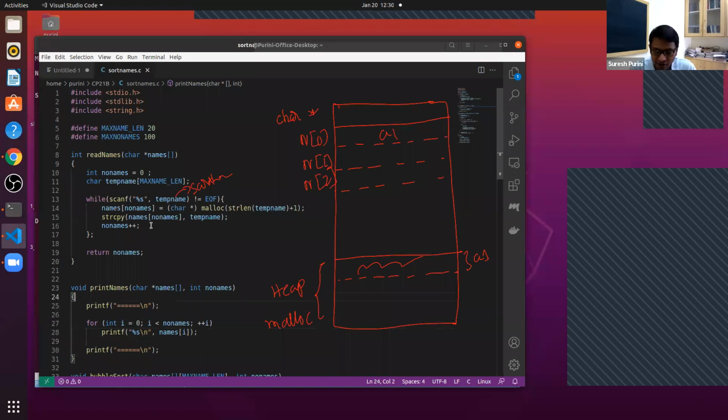Remember, in your heap memory, what happens is we will go through the code. The first time, Sardak is allocated memory here. When you make one more malloc call, maybe Patanjali is allocated memory here, and so on and so forth. Yes, that +1 will create space for the null character. So you are passing the base address of each of the strings to this print names function, and you will do the printing. And that's what is happening here.